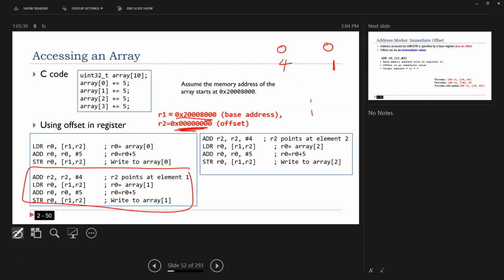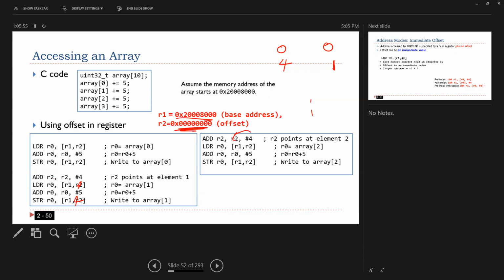Before I move to the next element, look what I'm going to do, guys. Now I'm going to add 4 to R2. So now R2 is 4. The offset is 4, right? And then now it's going to be 4 plus R1. So this one is going to point at element number 1.